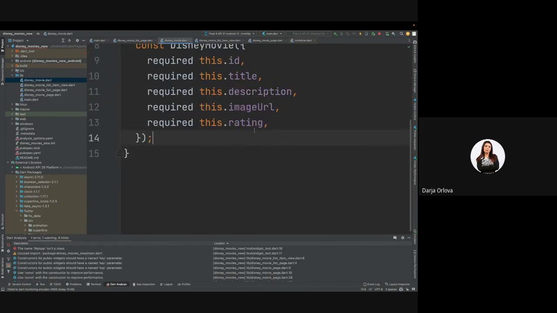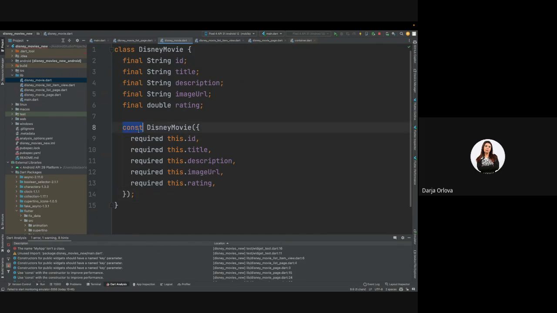And it will look like this. Const, so that we can create const classes. We will also return to const classes sometime in the future. For now, just remember that if you can start with a const, give it a title the same as the class, because we are creating the constructor to create an object of this class. And in curly braces, meaning that our parameters will all be named, make them also required, and pass this so that it fills in this instance's fields. And write a plus sign in chat, please.